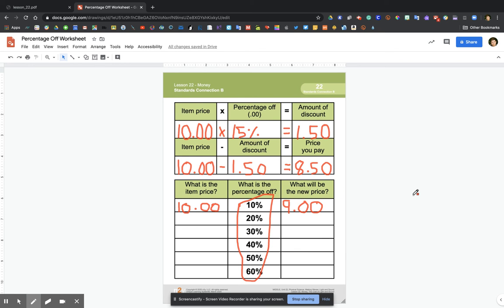So anyway, I hope that that helps. Again, be creative with it. You don't have to use my example, although you are more than welcome to. But again, just make it most realistic to what your student might go shopping for, and that they may need to find out if it's on sale what the total amount of the discount is going to be, and then what the actual end price, again minus tax, is going to be.